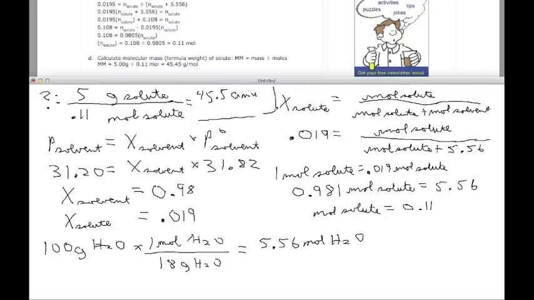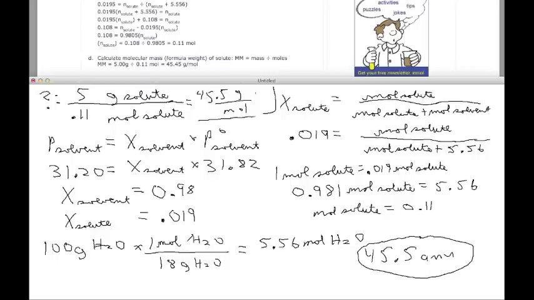So anyway, the point is, even if you're doing this, it's still good to find the molar mass first. We find the molar mass first, and then we know if this is the molar mass, then this is the molecular mass, which is actually the answer. We would still do this first.